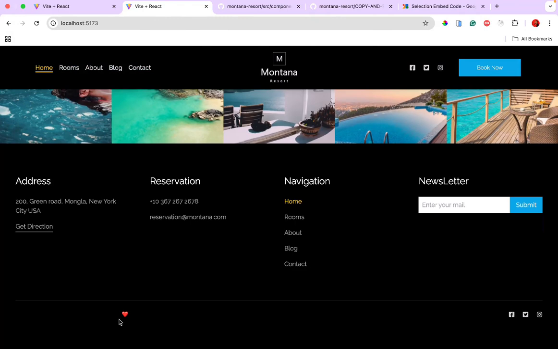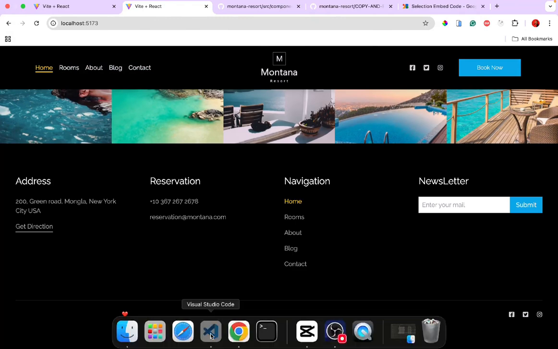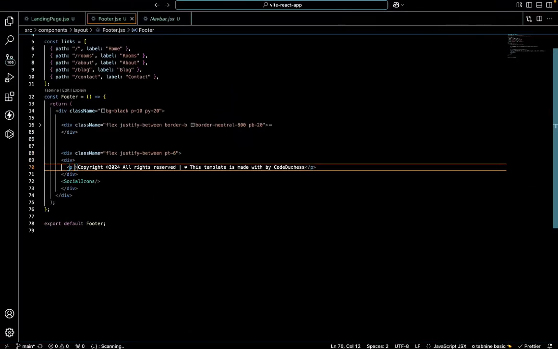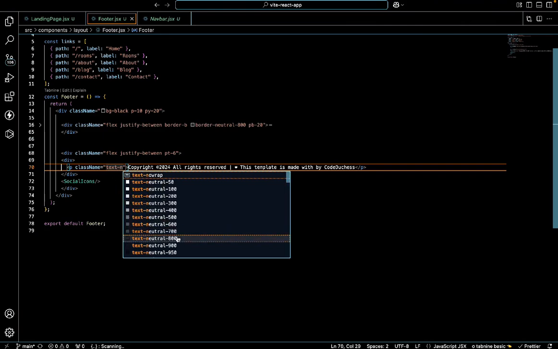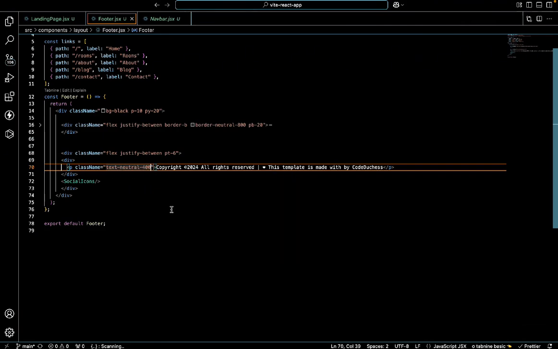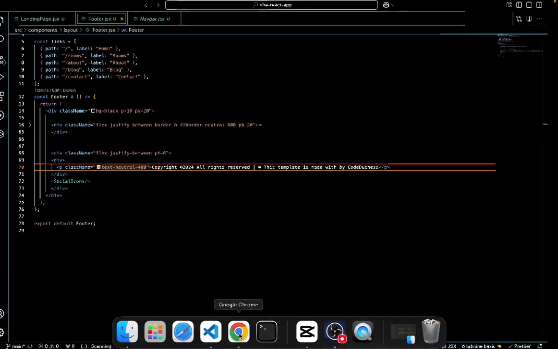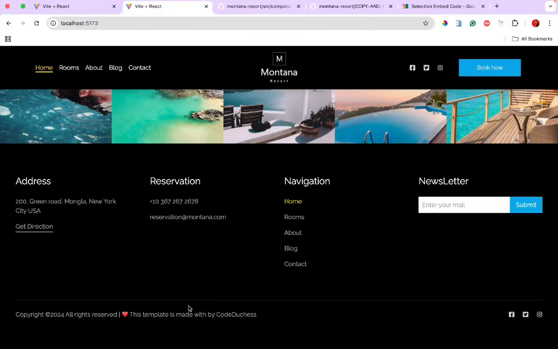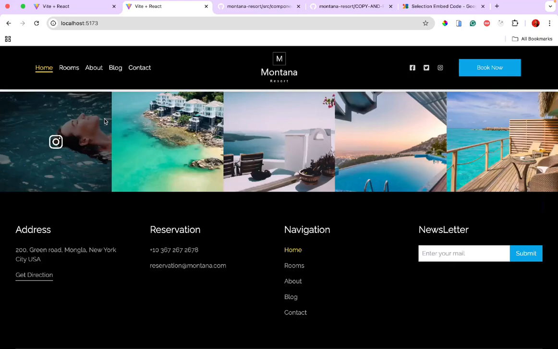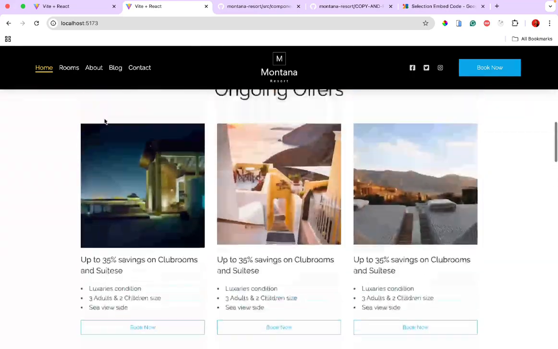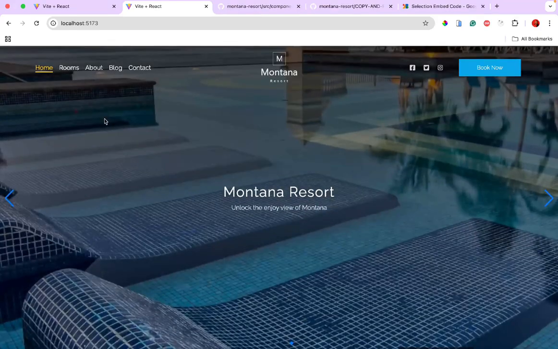We're not going to see the text here because we didn't give this P its own styling. So say text is neutral 400. There you go. It looks exactly the same as this one already. So we are done with this landing page.